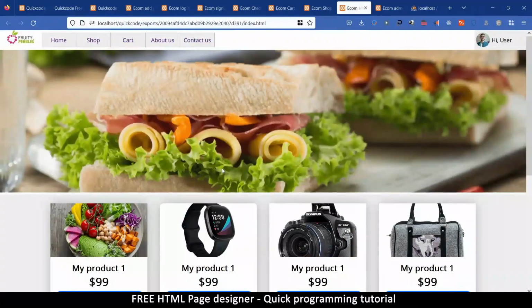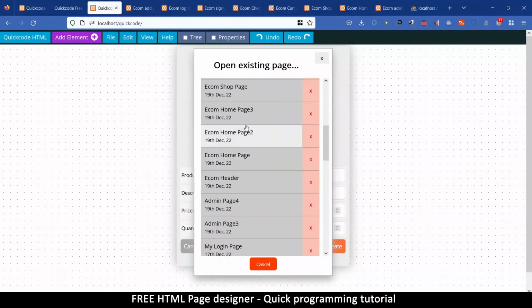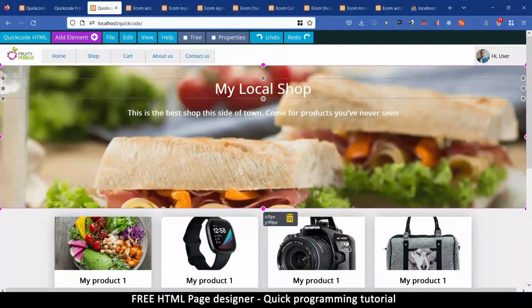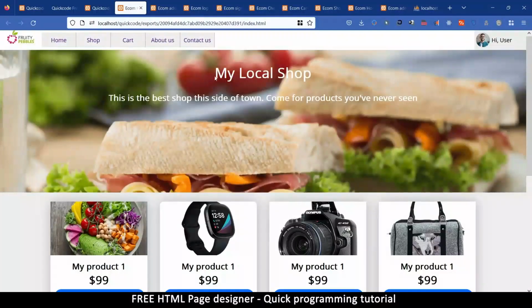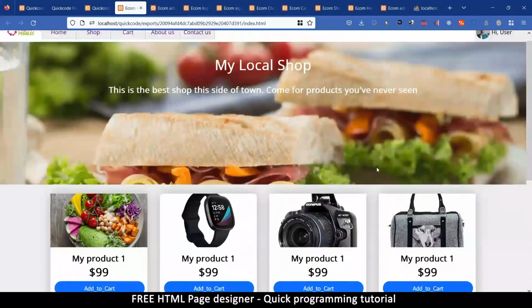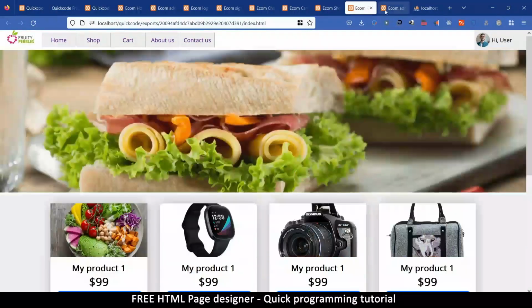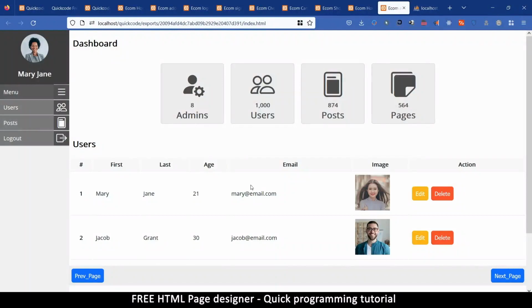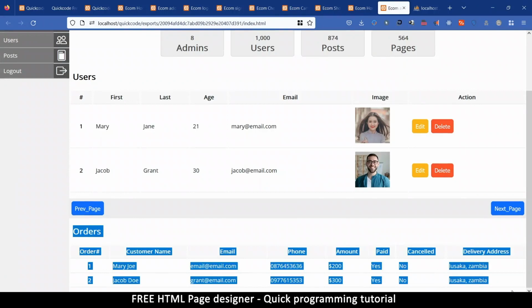This is the home page. Only difference is it has an image here. Actually, this doesn't look like the actual home page. Let me see here. Looks like something is missing. I think it should have shown this one, yes, which has my local shop there as well. Let's try and preview that. Let's click on preview, and there we go. We have our home page over here. Checkout, cart, shop, home page, and then finally we'll have a dashboard for the admin section where you can manage your products and see what orders there are and where you have to deliver them.